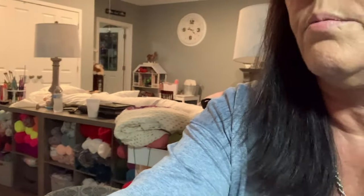This is the dog's room, and I don't have a yarn wall. I'll show you. Don't look at my mess. It's really messy, but you guys have seen that on the other video. You see where I keep all the yarn? I have a little row of yarn, and I don't have any other walls full of yarn. I've got little baskets to decorate with yarn, and I've got my roll top desk, and I have mandalas in little tiny miniature crates. But yeah, I want to do a yarn wall in here, and I'm not sure where I'm going to do it. I would like to get some shelves made, but if not, I'm going to buy the cubbies that I have in my yarn room, and in here they all match. I don't know. I'll figure it out.